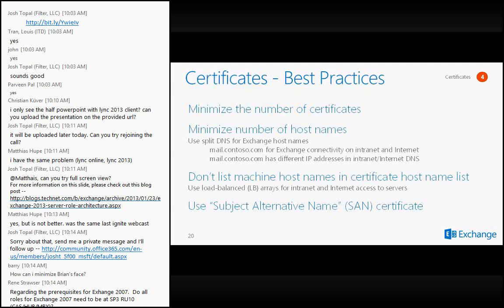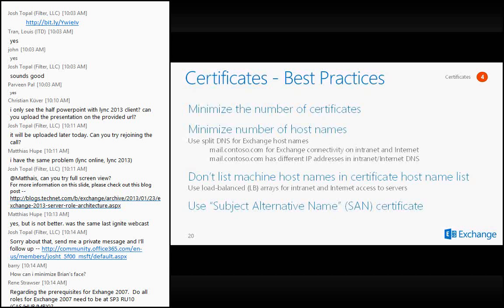There's no reason to list machine names on the certificates. There's a lot of misconceptions in the past that you had to have your client access server names on all the certificates, and that just wasn't true. Usually this comes up if somebody's forgotten to modify the Exchange Web Services directory or the offline address book download URLs. You might get certificate pop-ups when your clients try to download the OAB if it's using SSL, or try to get free/busy information or Autodiscover. And as long as all of the virtual directory names and the Autodiscover names have been configured correctly to use the load balanced name, you will never have to put a client access server name or a mailbox server name on a certificate.